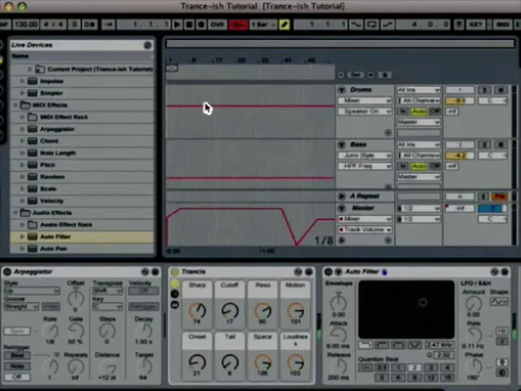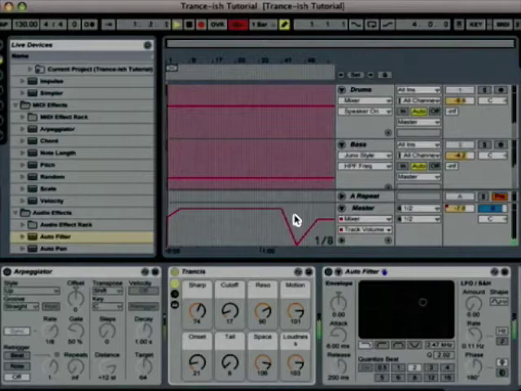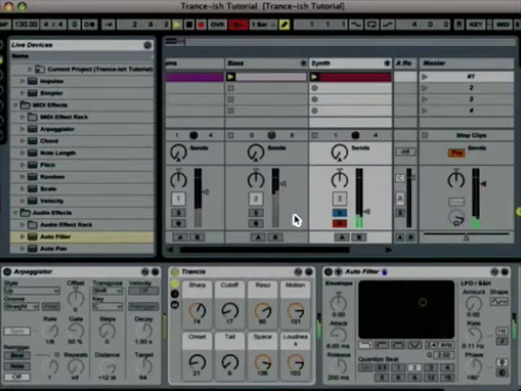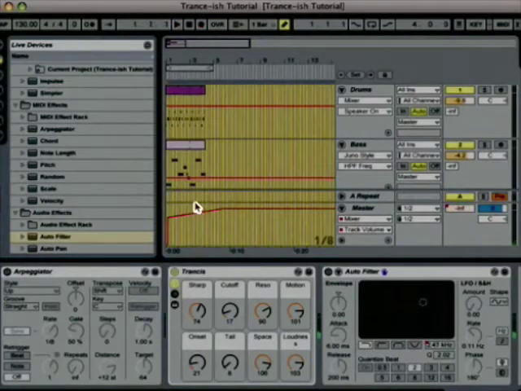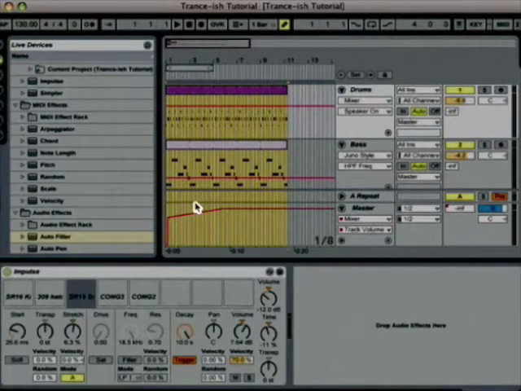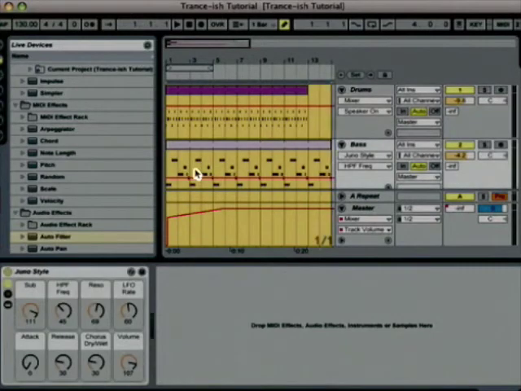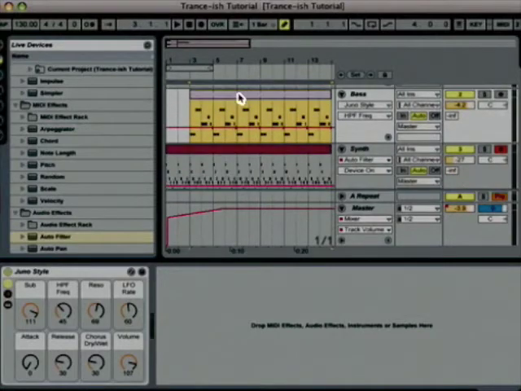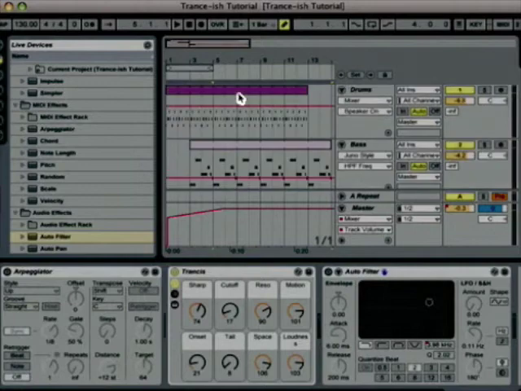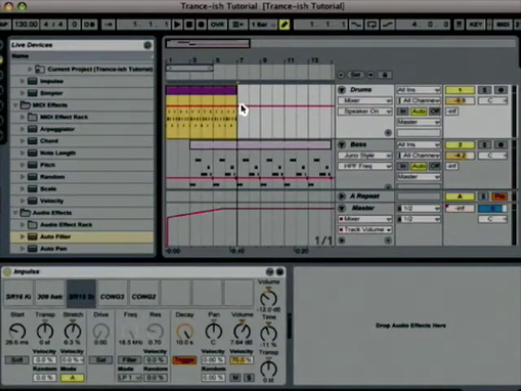So let's go into arrangement view and record this. Don't have to record it for very long, because what we're going to do is just take all of these and stretch them over. This will give us the basics of what our song consists of. I want the drums to start out first, and then we'll bring in other instruments afterwards. The bass can come in, and then after the bass comes in, the synth can come in. And that looks good.